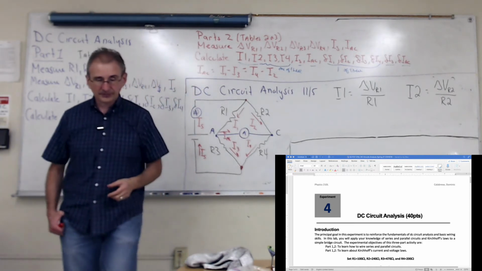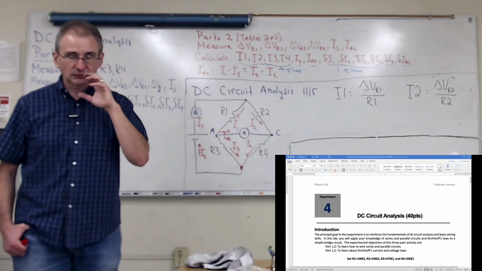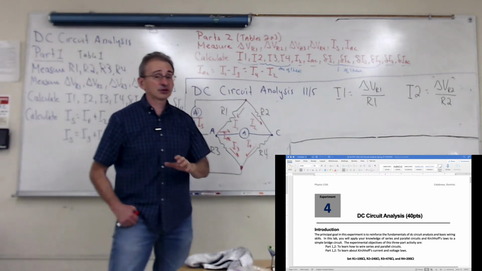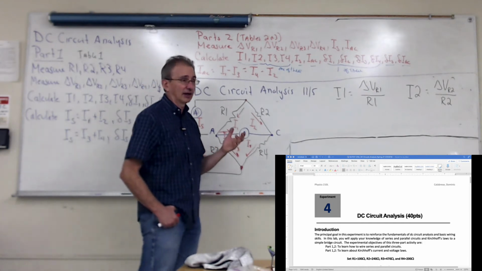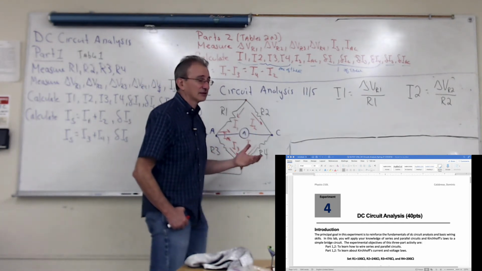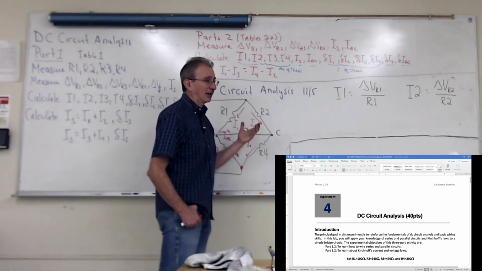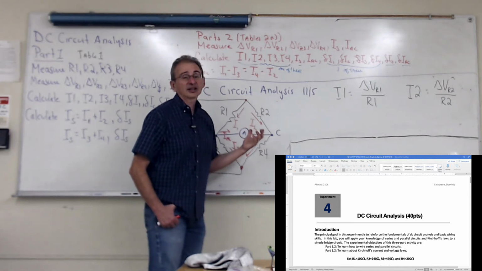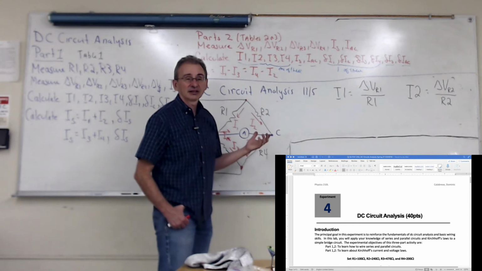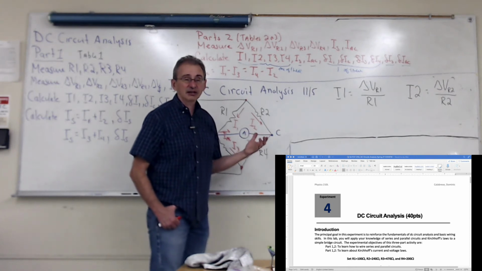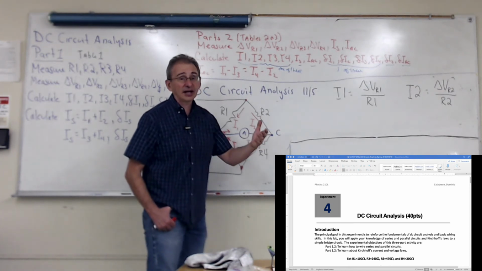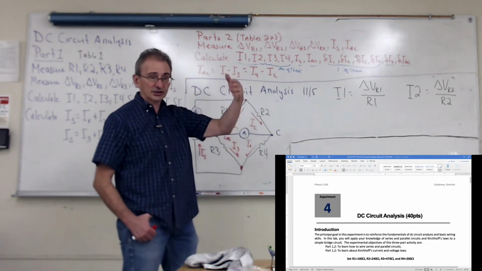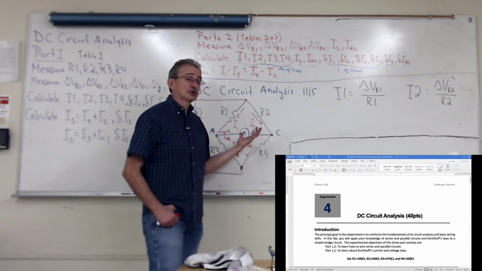Okay, so wait, on the first round, use the highest scale that gives you a reading? Yeah, the highest scale that gives you a reading, which should be the 10 amp scale. I chose the resistor values so that you should be able to use the 10 amp scale. You're going to get fewer sig figs on a 10 amp scale. As long as you get a non-zero value, use the 10 amp scale. If you have a zero value, then use the next highest scale. But you have the lowest resistance there.